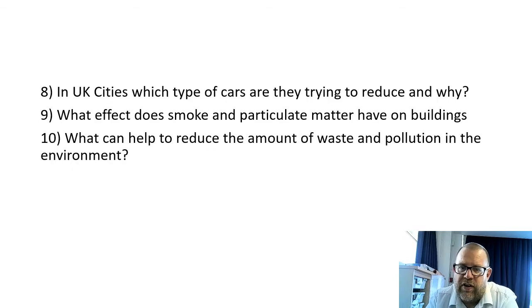So, in UK cities, what type of cars are they trying to reduce and why? What effect does smoke and particulate matter have on buildings? Think about what's happening to some of these buildings in built up areas. What can help to reduce the amount of waste and pollution in the environment? So again, pause the video, see if you can answer those 3 questions.